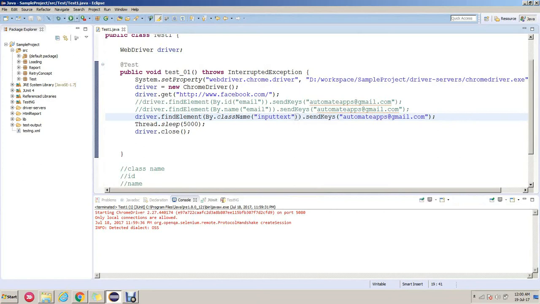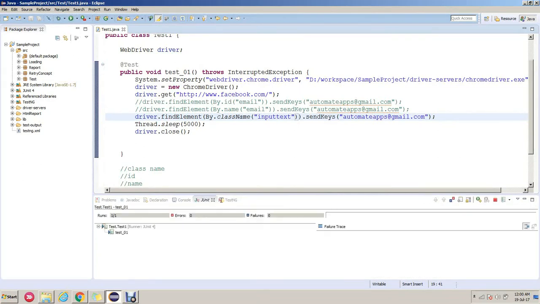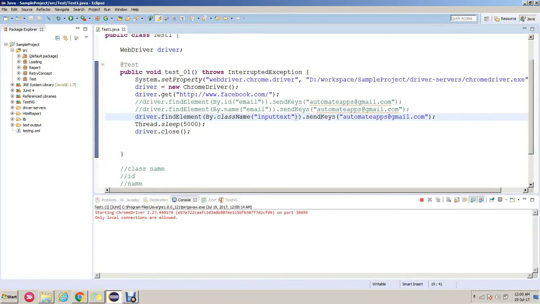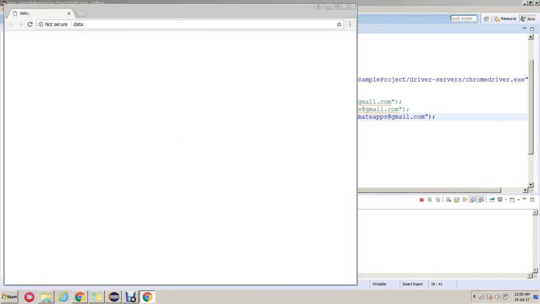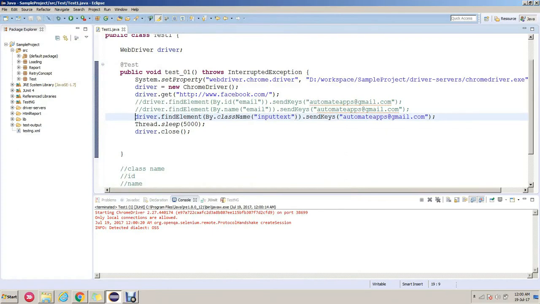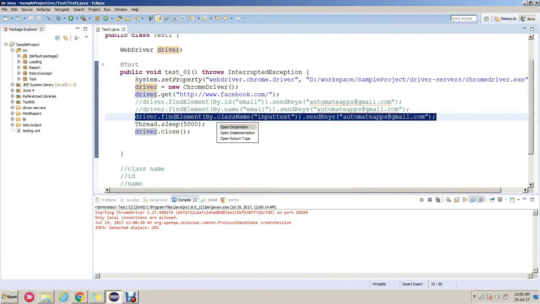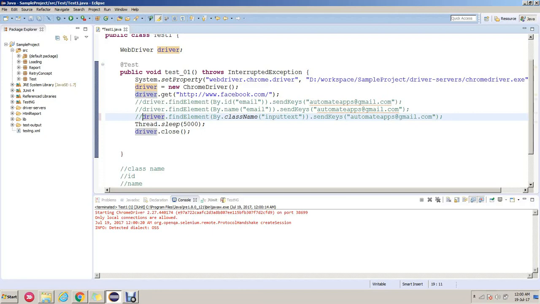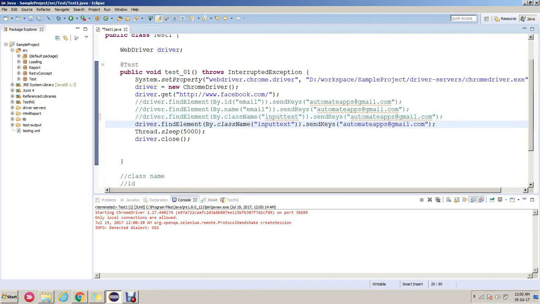Let's have a look at what will happen now. Alright, it has typed the email ID again using the class name. Let me comment it again, and this time I'm going to use the xpath.